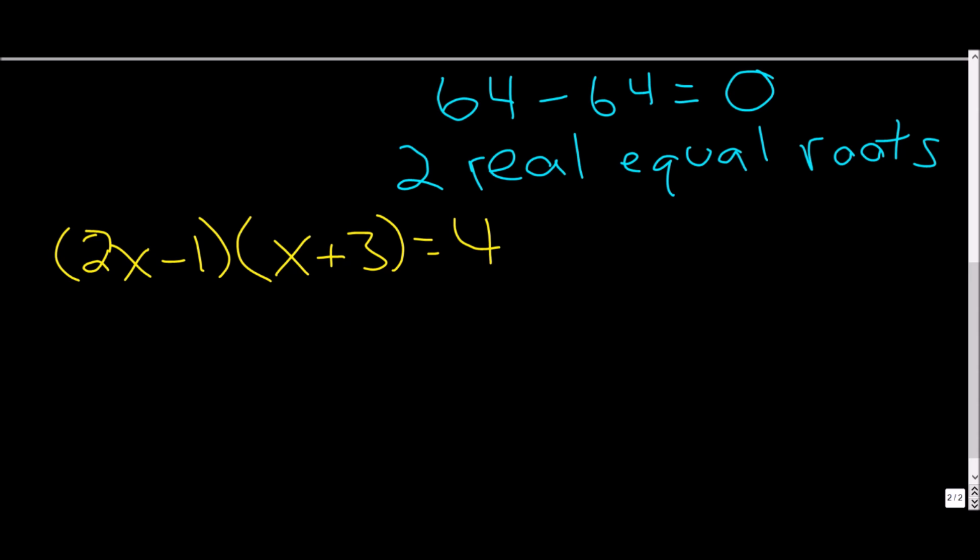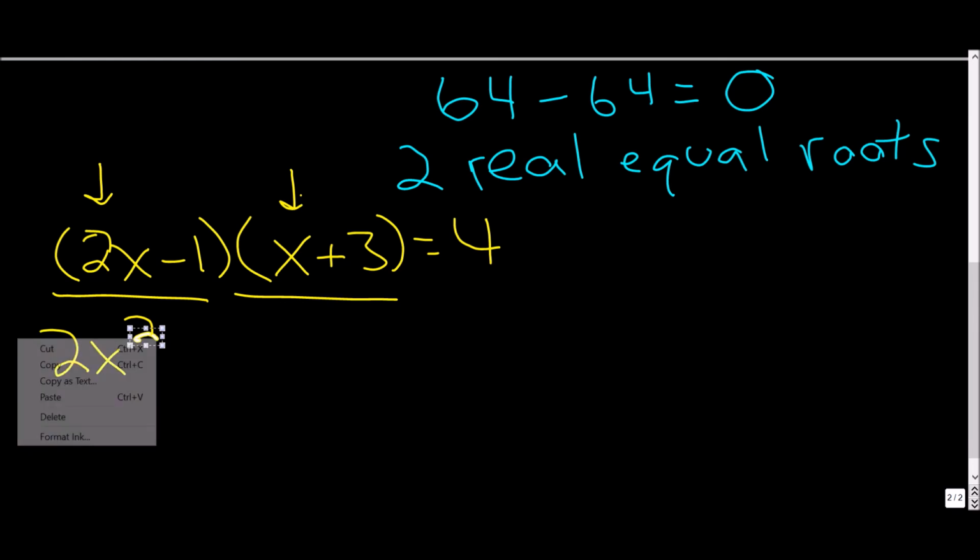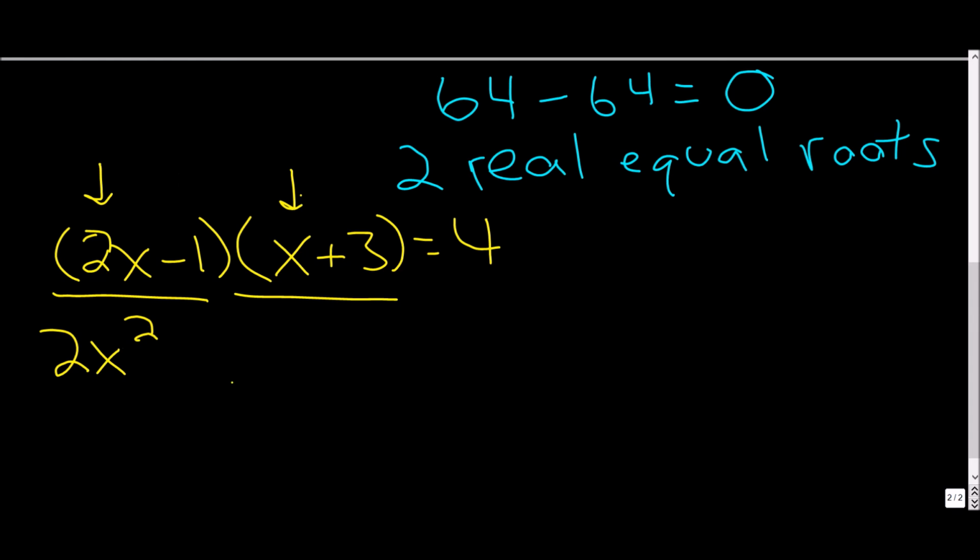So, to break up these two binomials, so binomials are little 2 parts, we have to multiply. So we do something called FOIL. So FOIL means we take our first terms and multiply them together. So our first terms, 2x and x, make 2x squared. Then we do our outside terms. So F is the first. Our outsides are going to be 2x and 3. That makes a positive 6x.